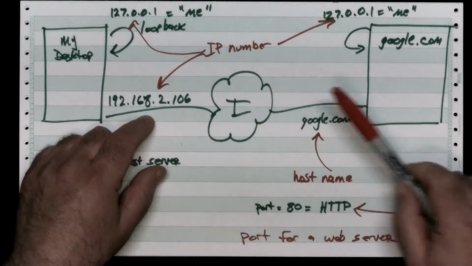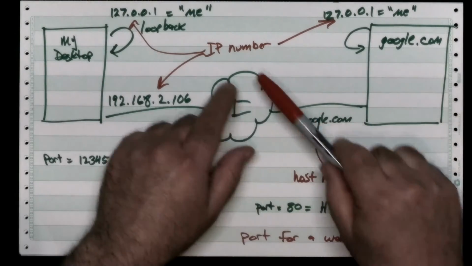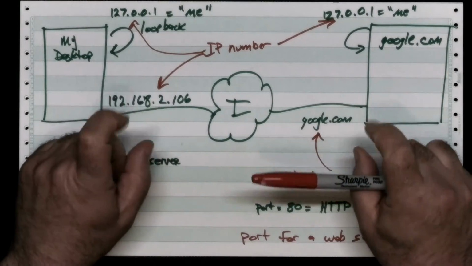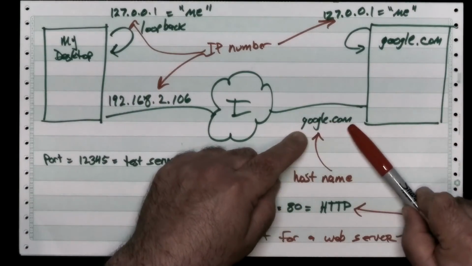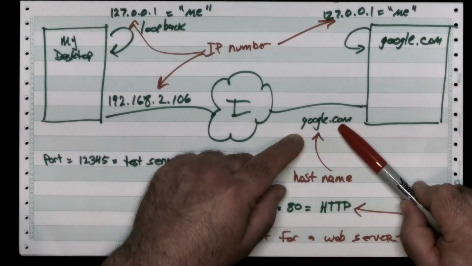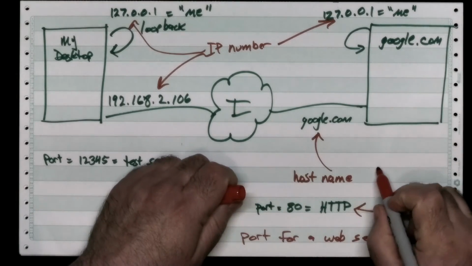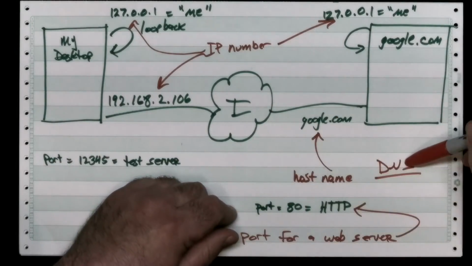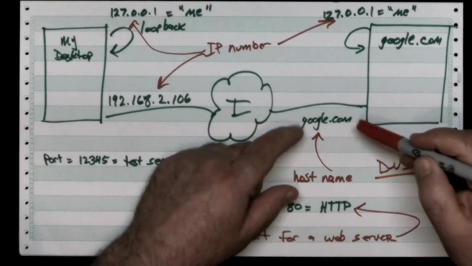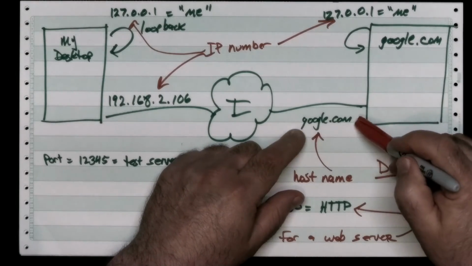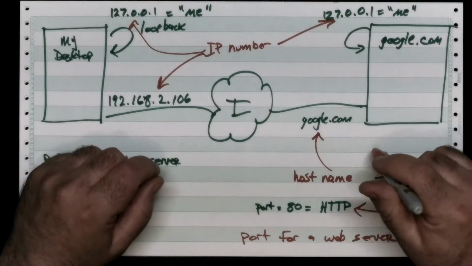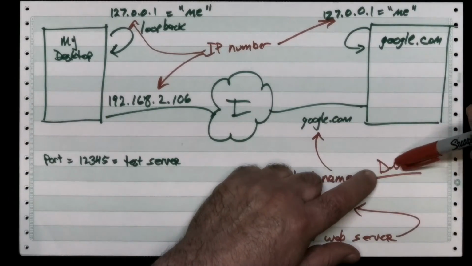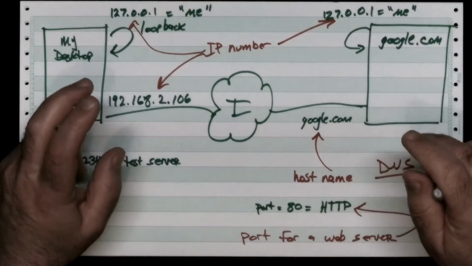All right? As we saw earlier, my machine's address of its physical connection that goes to my internet provider is 192.168.2.106. Now, normally when you connect to Google, you don't put a number in there. You use this name. And I'll show you in a minute, you can look up the number that corresponds to this host name. Okay? There's a database out there. It's called DNS, which stands for, unfortunately, Domain Name Service. And these domain names are these host names that you're familiar with seeing, not the network domains like the IP protocol 4 and so on.